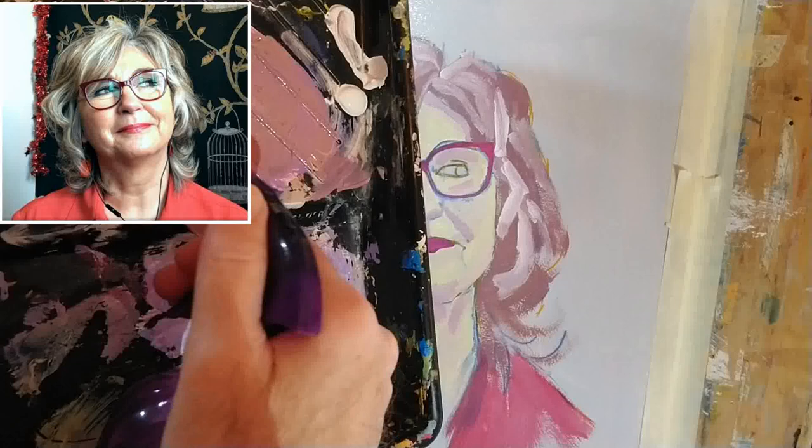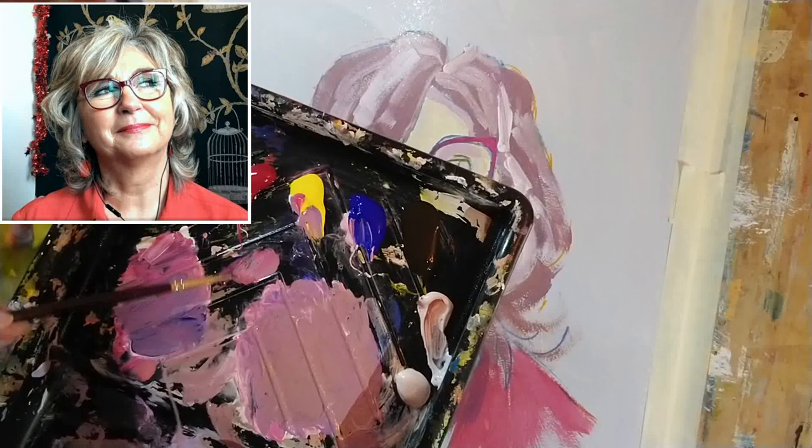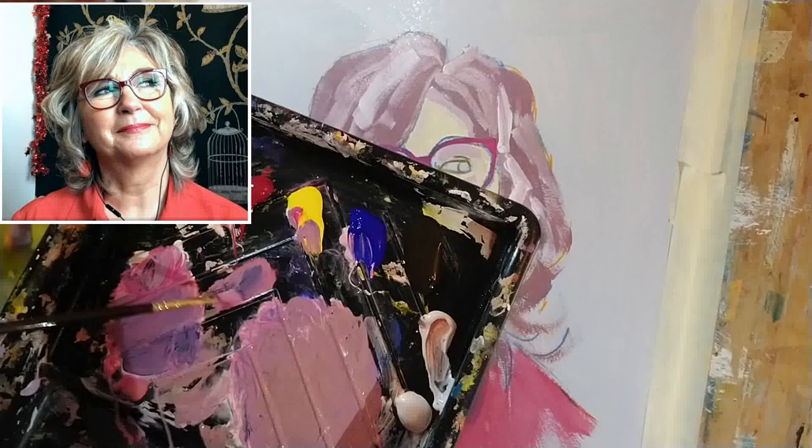All right, well, while I've got that red colour on my brush, I'm going to just lightly mist the surface of the painting with water. I'm going to do the same for the paint on my palette. And what I'm going to do is take that reddish colour, so things have gone a little watery, and mix it into some of the brown colour I had for the hair. Maybe grab a little bit of that bluey version of the same colour.